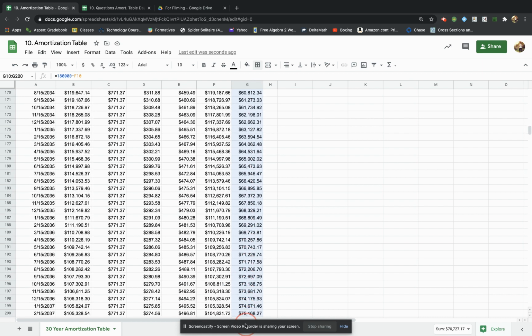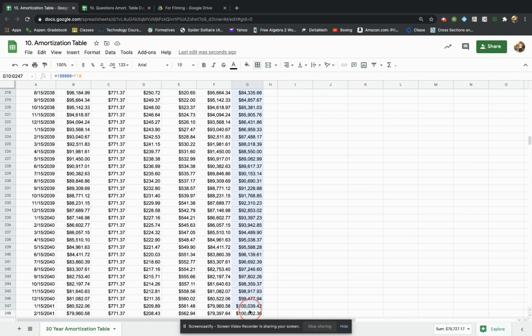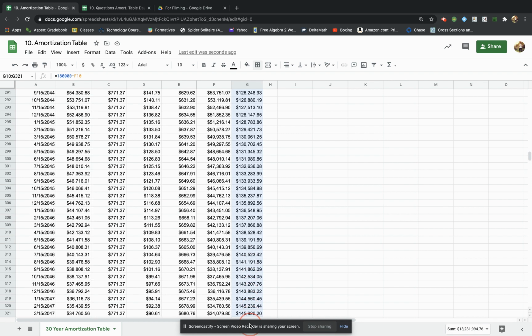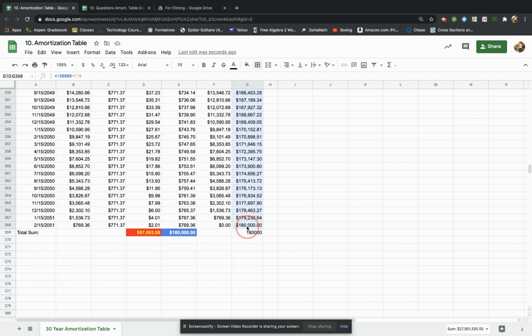Now imagine if the house now becomes worth $220,000, 15 years in, you have even more equity because it would be 220 minus what you owe on the house at that time. So this is why homes are known as being good investments. As long as you keep the upkeep on it.